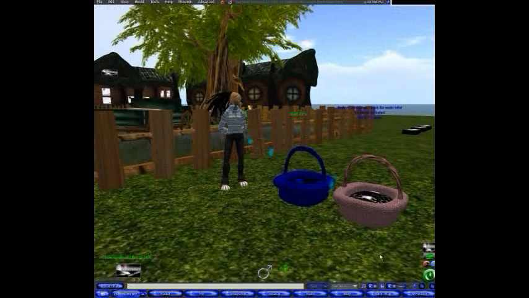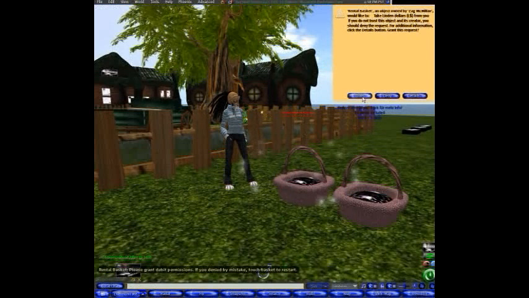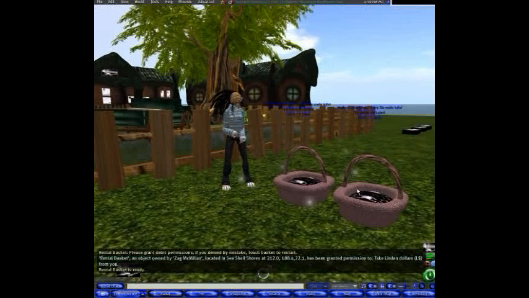You now have an identical copy with exactly the same settings. This one starts up immediately too. When it reaches 100%, we grant debit permissions, and now we have two rental baskets with exactly the same settings.